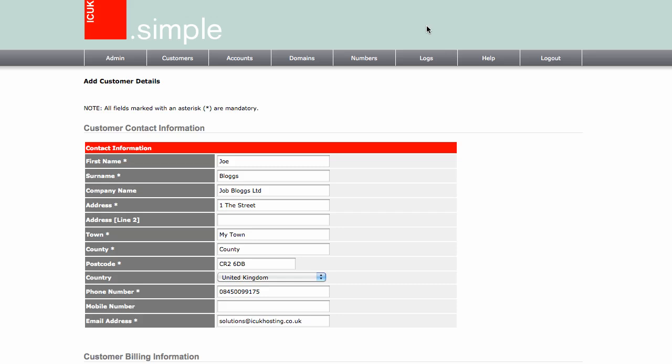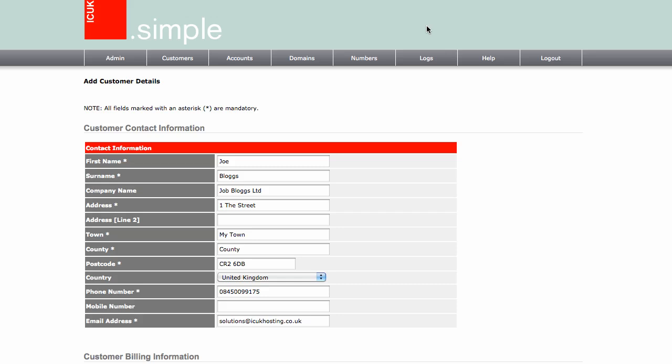The customer section has two main functions. One is to ensure that you have a reference point of who your customers are and how to contact them. And that will also become clearer in later versions of the control panel as to why that's important. It also allows your customers to log into the control panel and ensure you have the latest up-to-date details for them, i.e. the latest contact phone number or address details.